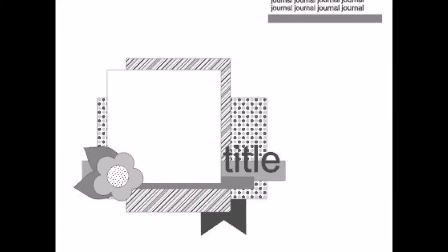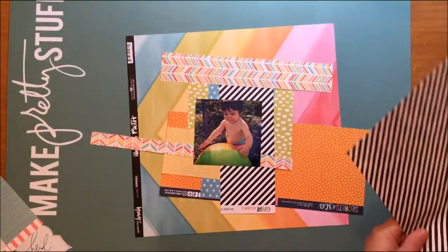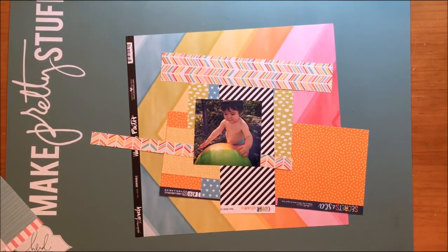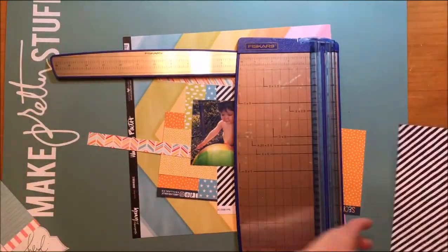This is my sketch. It's by Laura Whitaker. I got it from the Stuck Sketches blog. You can go to my Pinterest boards, into my sketch board, and it will be there, and my Pinterest boards are linked below. I'm showing you there that I'm using a picture of my grandson, and he has a beach ball there that inspired the bands of rainbow color. And you can see just looking at that background paper how it was inspired.